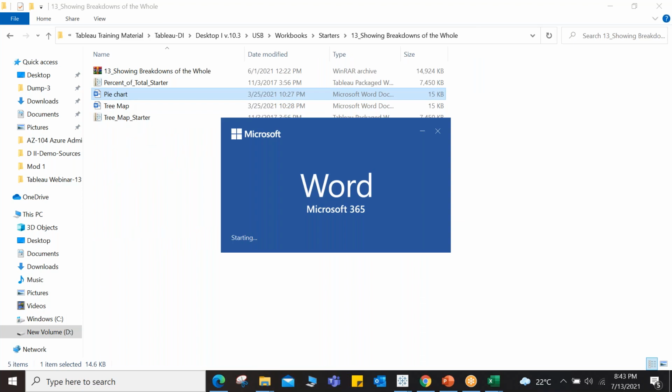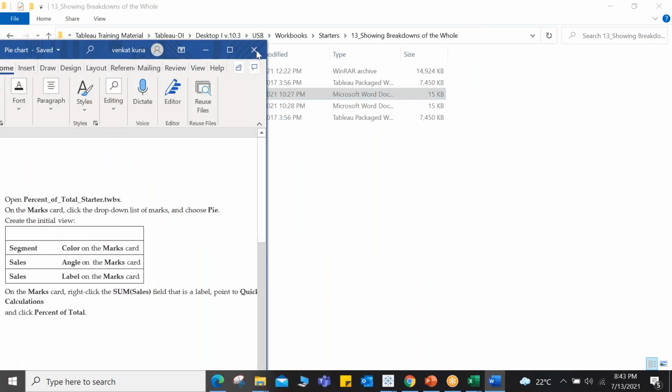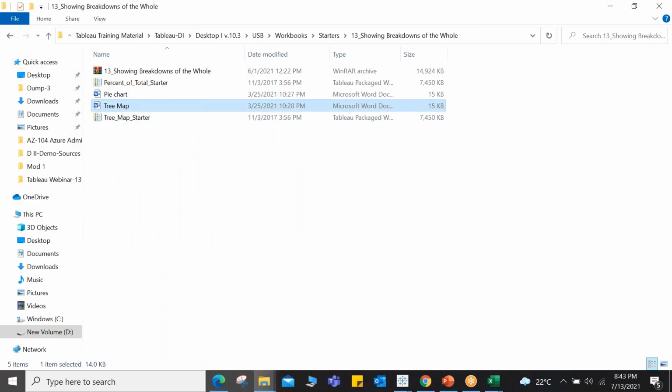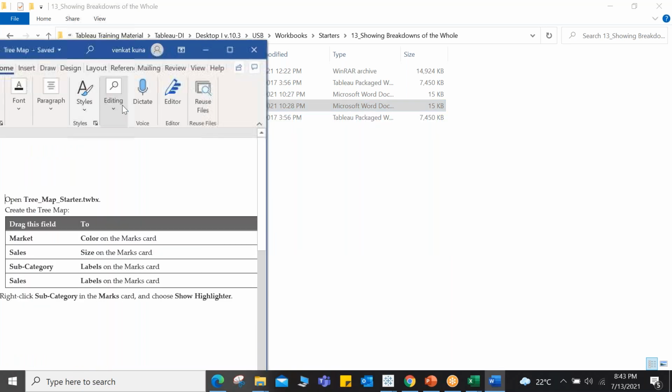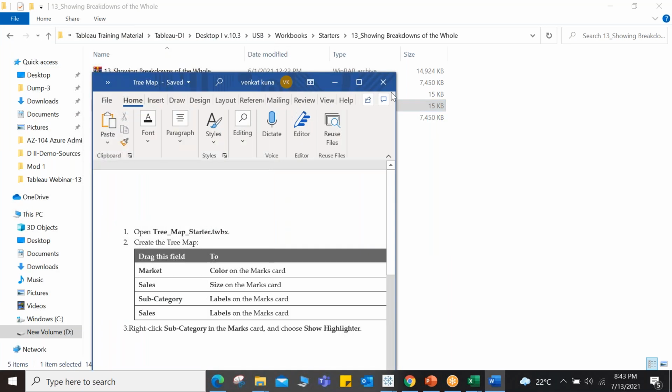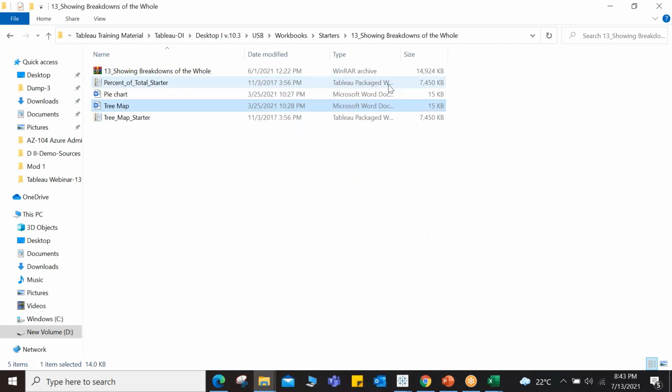Okay, this is a pie chart. How are you going to create a simple pie chart? All right, tree map. How are you going to create a simple tree map? Step by step, it's going to help you learn how to create them. And coming to the certification, I'm going to guide you on how you're going to crack the certification, which questions are expected, and which topics we need to concentrate on more. Then this is all from my side. If you have any questions, you can put forth your questions.